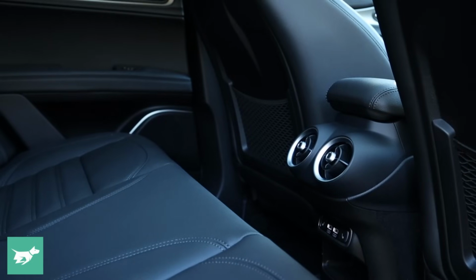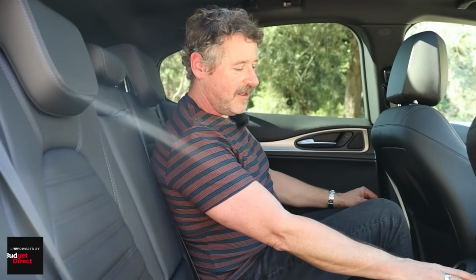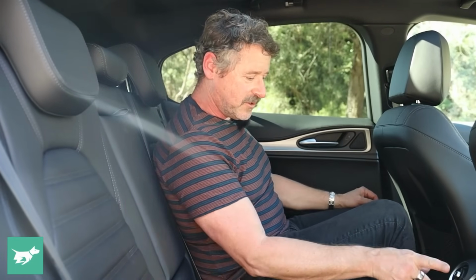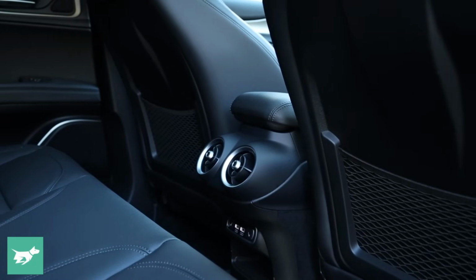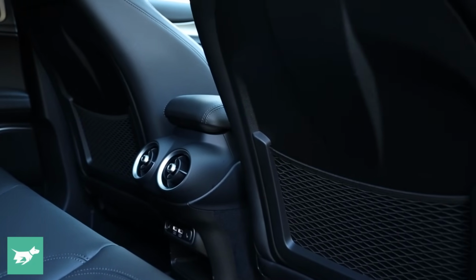In the center here, we have these two really cool eyeball air vents that match the two air vents on the other side in the front dash, and I love them. They're just so easy to use, and they're a really cool design feature, but no temperature control, just the vents. We also have two USB ports down in the middle here, and we have the seat heating controls, which are a fair way away from the passenger, but at least you've got them.